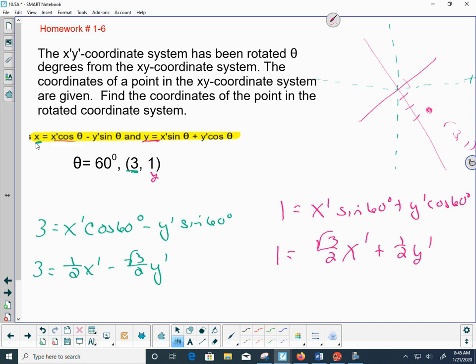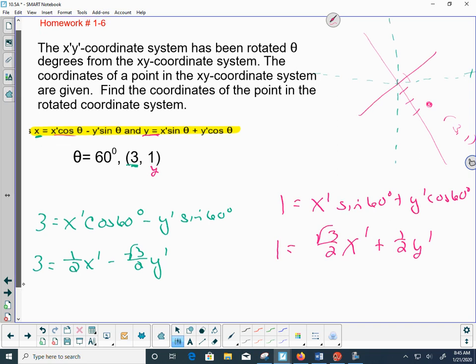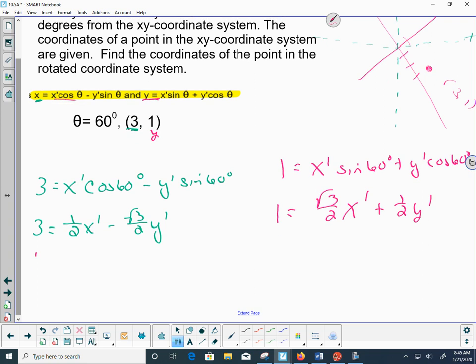You have 2 equations, 2 unknowns, otherwise known as a system of equations. So I'm going to put them underneath each other and then try and figure out what I want to multiply by. I'm probably going to do elimination. What do you think I want to multiply by to eliminate one of my variables?